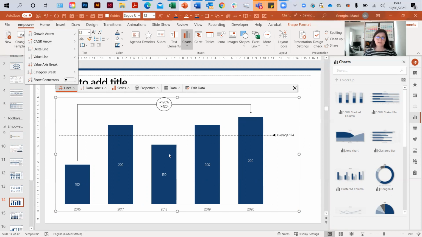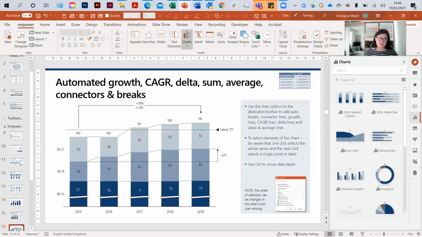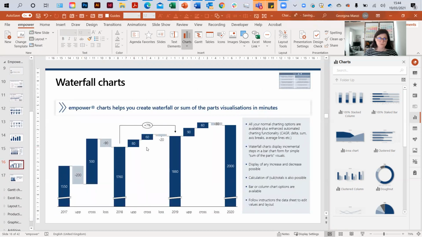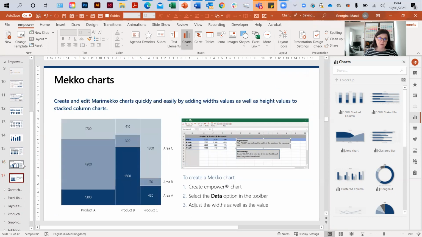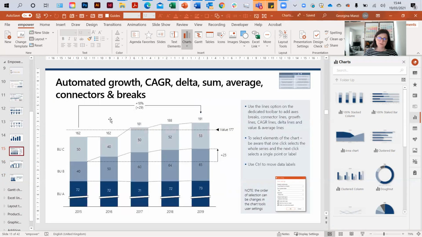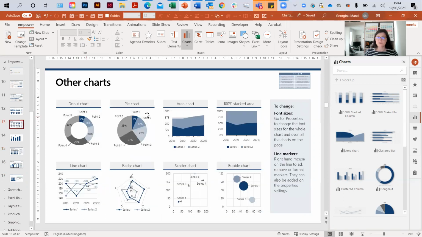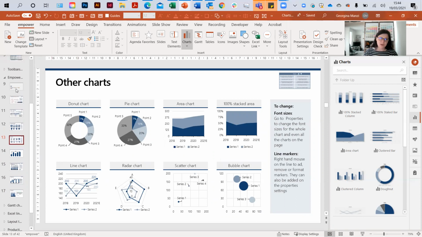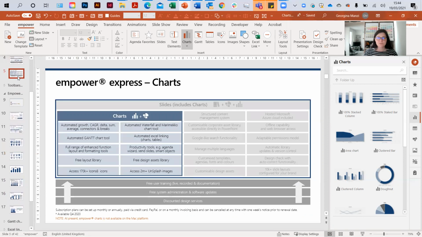And that's one of the really lovely things about the charting tool. So you've got two things in there. You've got these wonderful advanced charts like waterfalls, which are so easy to change and edit, the Marimekkos. But then you've also got these wonderful advanced automated tools as well as lots of other functionality like making all the fonts the same size or making all the charts the same size on the page. So that's the charting, a quick overview of it. If you want to know more, there's further modules you can look at in more detail.